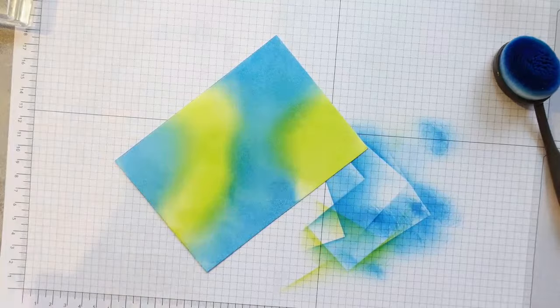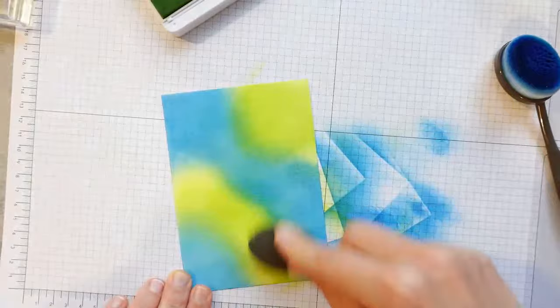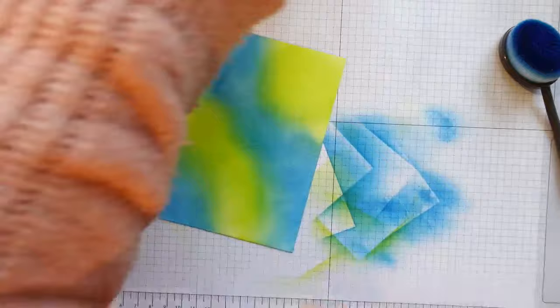So I've got on a decent amount of colour. I'm just going to go in for a tiny little bit more green, just to blend those together. Okay, beautiful. Okay, and then what we're gonna do is leave that to dry.